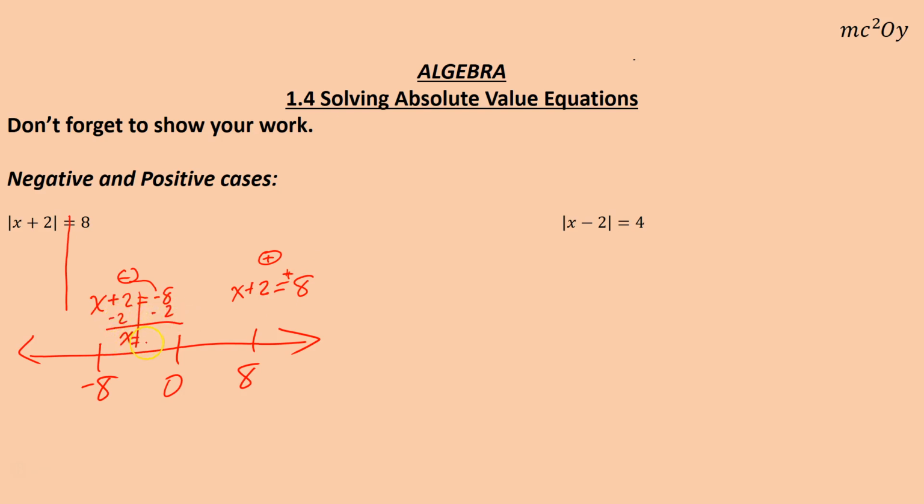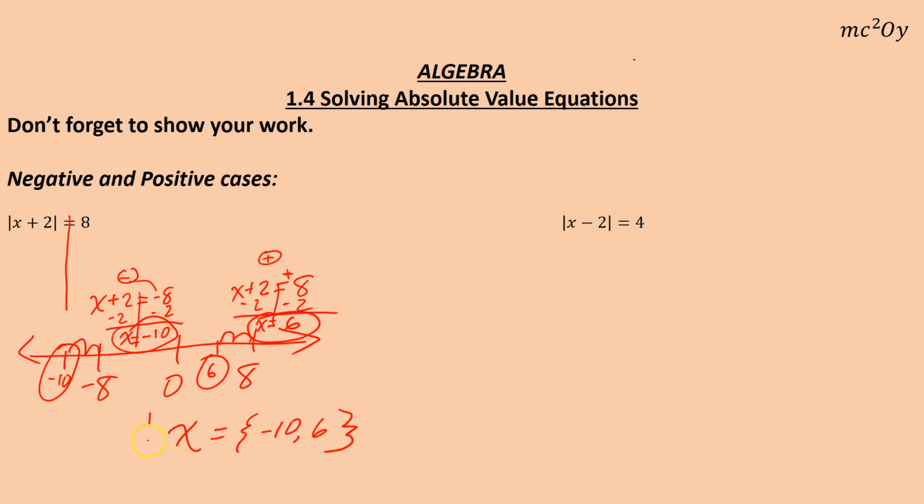If you wanted to show that on a number line, what you're doing is saying -8 minus 2, you're going back 2 spots. So you're at -10. So x is equal to -10. And here, you're subtracting 2 and subtracting 2, which, once again, you're going back 2 spots. So in this case, x is equal to 6. We finish it up. Usually how we write that is x is equal to the set of -10 and 6. It's just a different notation called set notation. You use that when you have multiple answers. Some teachers will be fine if you just write x equals -10 and x equals 6. That would be fine as well.